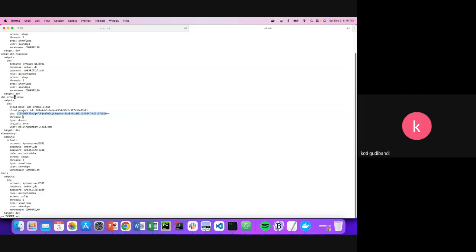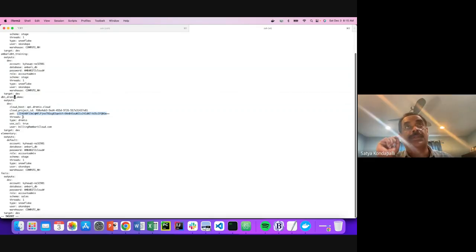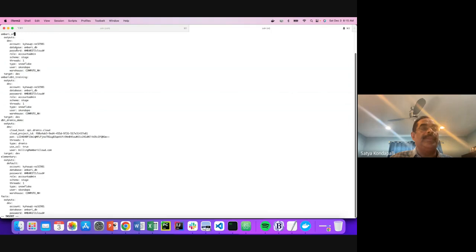So the profile holds every connection. Profile holds your dev database connection. Profile holds your QA database connection. Profile holds your production database connection, and profile holds different providers' connections.